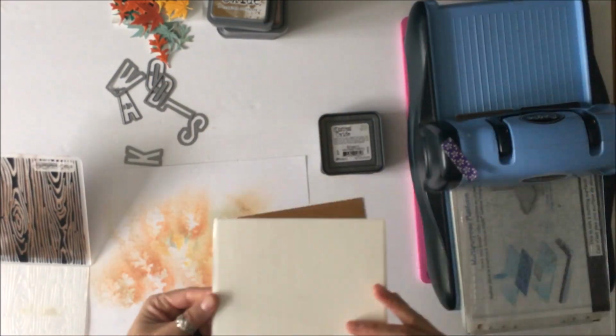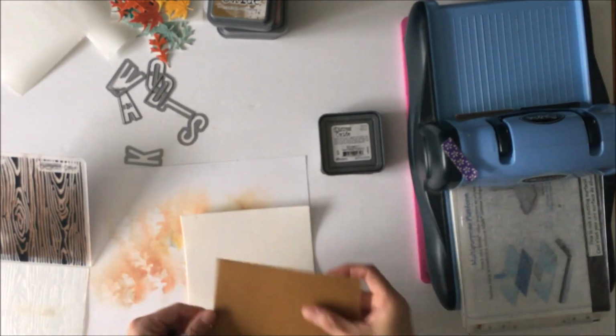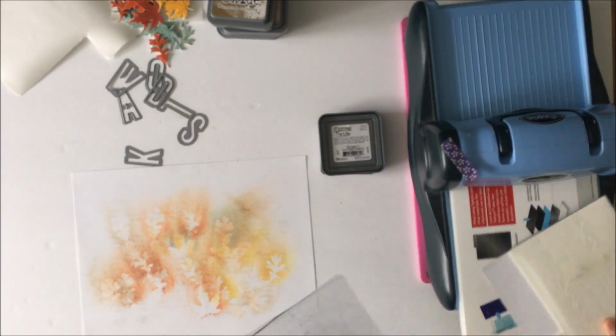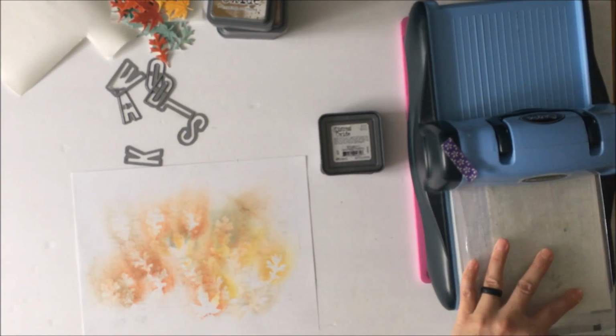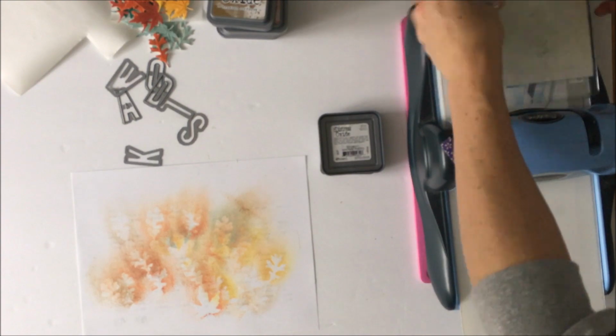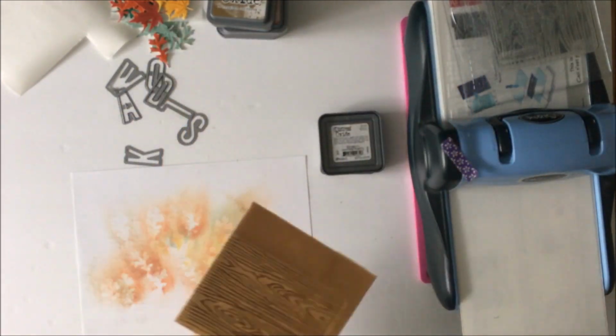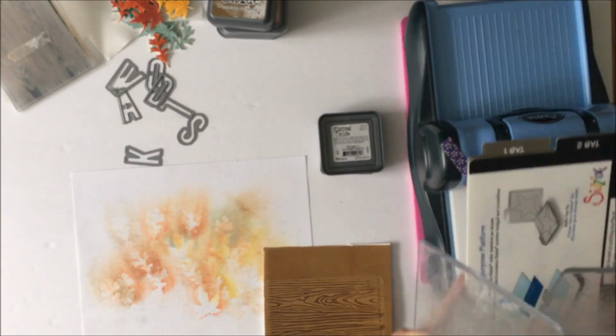So now what I want to do is I'm going to create some faux wood from this. This is the Tuscan Gold, a brown color. Again, I'm going to back that with foam. I rubbed the ink pad on the embossing folder, and then I'm going to put that flock down into the inked side, and look at that beautiful wood grain that gives me.